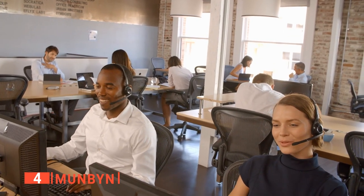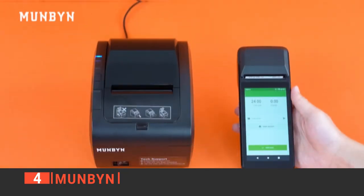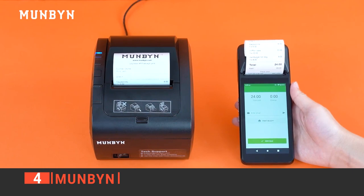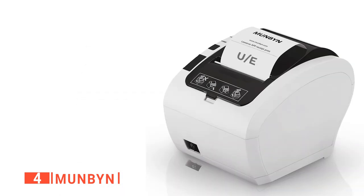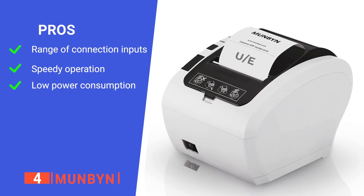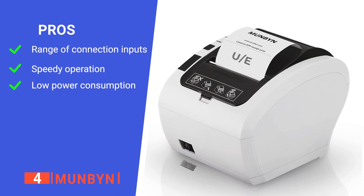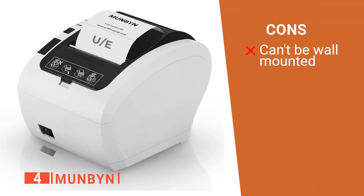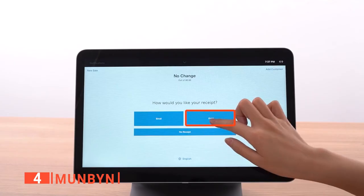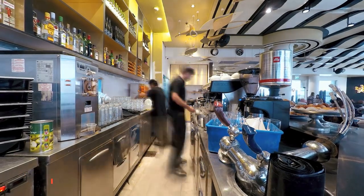Purchasing this product comes with a professional pre-sale and after-sale service team. This printer is designed to provide excellent efficiency and an overall increase in productivity. It is also quiet, making it ideal for a working environment. Its pros are: it has multiple connection options which makes it more versatile, it is very fast at 40 receipts per minute, and it has an energy-efficient design that saves money on utility bills. However, it has no wall mounting options, so you need counter space. The Mumbin is perfect for printing receipts for small but busy stores.